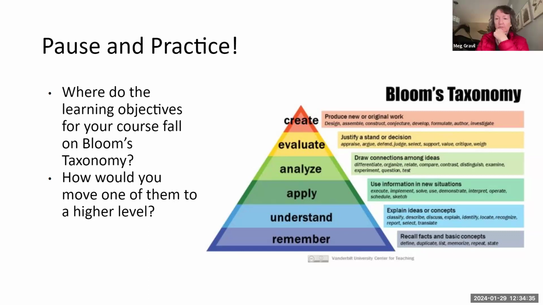I have a quick question. I'm creating a new course that's going to be taught for the first time spring B of this semester. And it has both undergrads and graduate students in it. So is it the recommendation, would you guys say, for the graduate students, for their additional learning outcomes, to make those higher on the taxonomy, or just more learning objectives? What is the thinking on that?